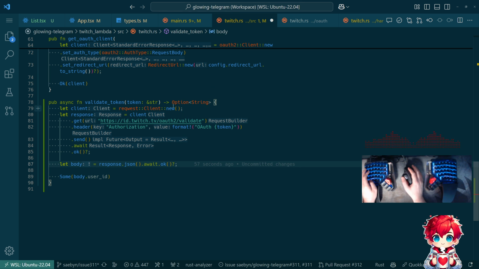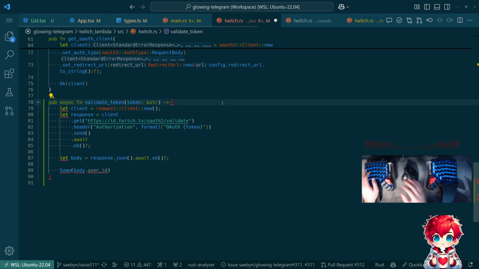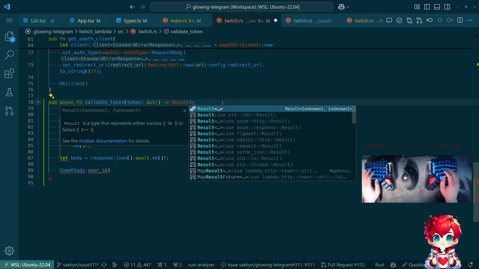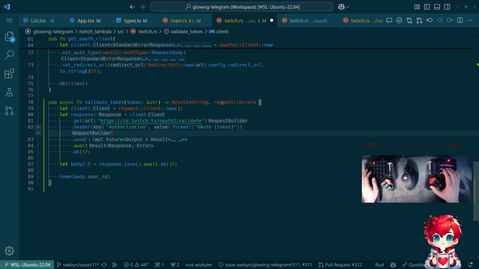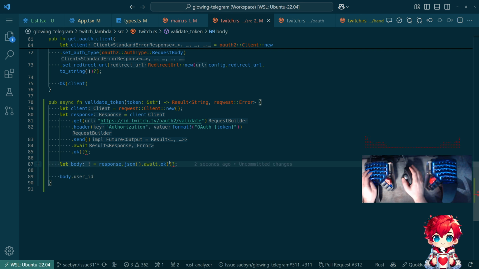The type signature of the response is not what I want though, so this needs to be something more like a result. We need to handle that error case. And if it's going to be that, then we might as well just do that. What's the problem here?